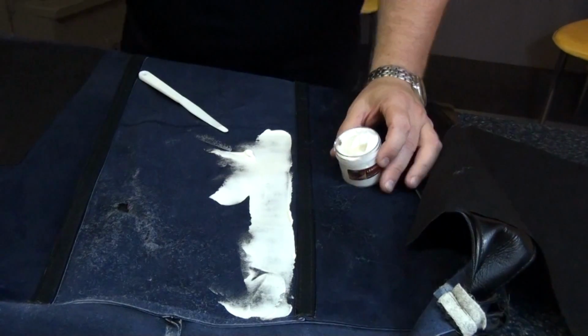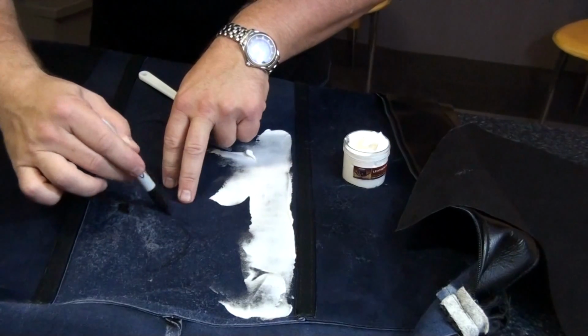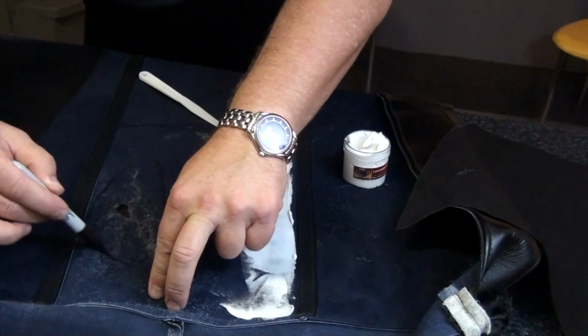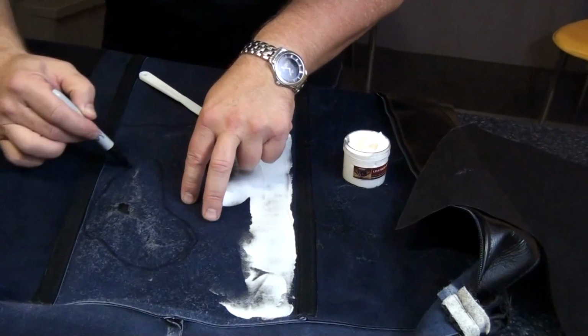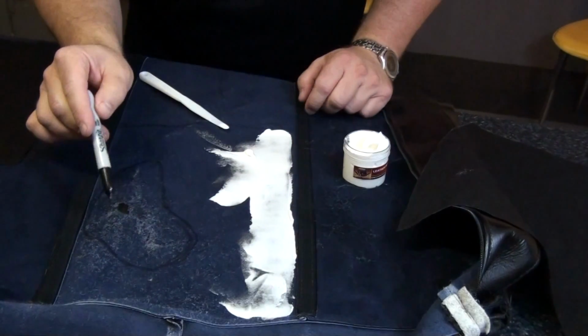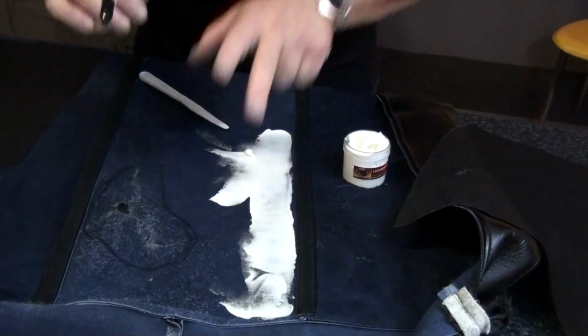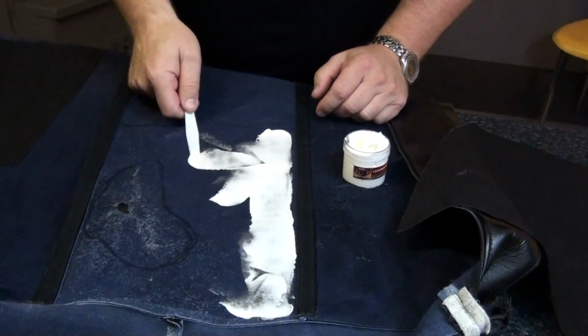We're not going to apply it over the rip yet. We want to mark out the rip, keeping about 1 inch away from the tear. Okay? That's part 2. Okay, so we're not going to put the filler right around the rip yet. We're just going to go around this whole area and we're going to put the cloth down. We'll be back in a minute after we've filled this all in.